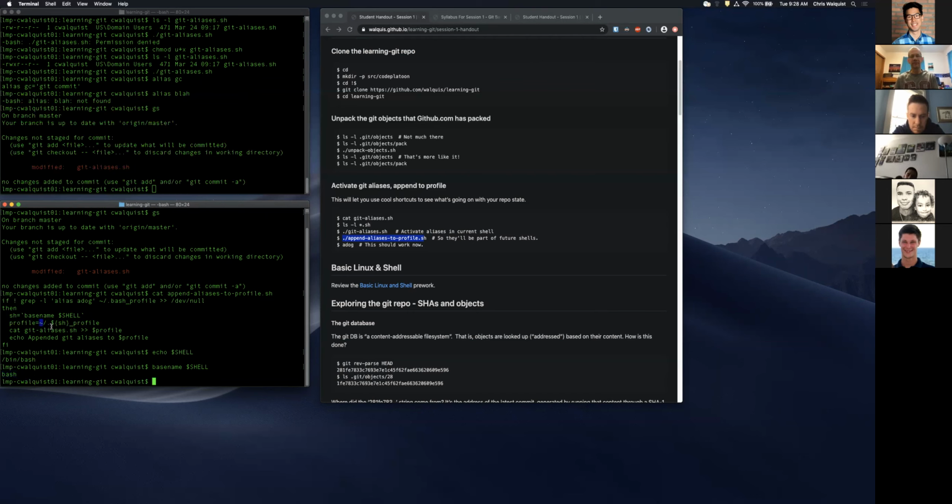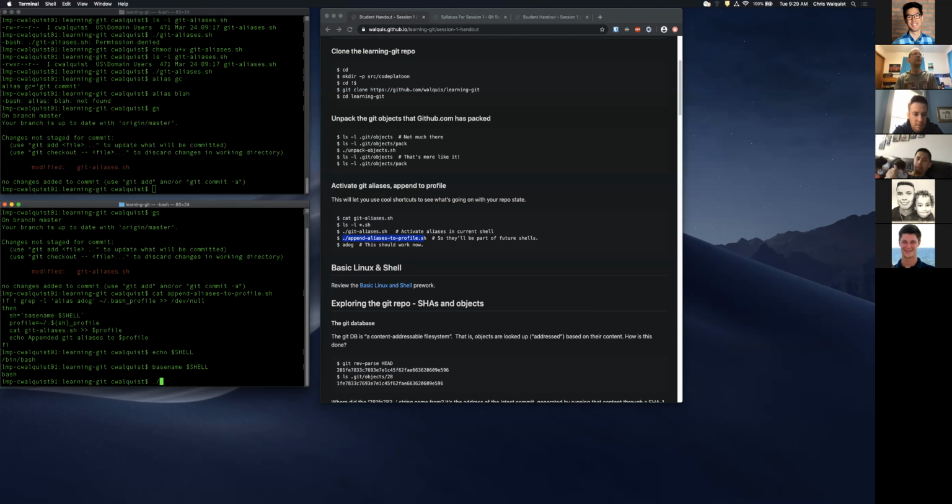Tilde is the shortcut for our home directory. So we're basically spitting out this whole content of this thing we just ran, this git_aliases.sh, and appending it, these double arrows or double right brackets mean append, to this ~/.bash_profile. And then we echo what we've done.